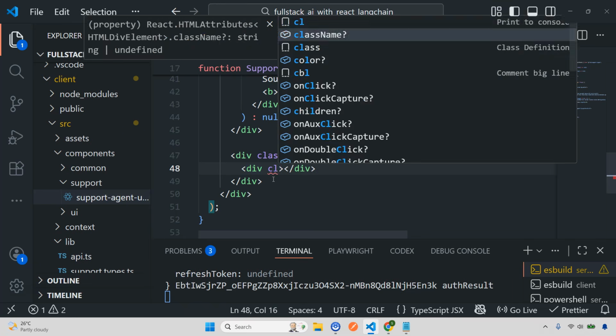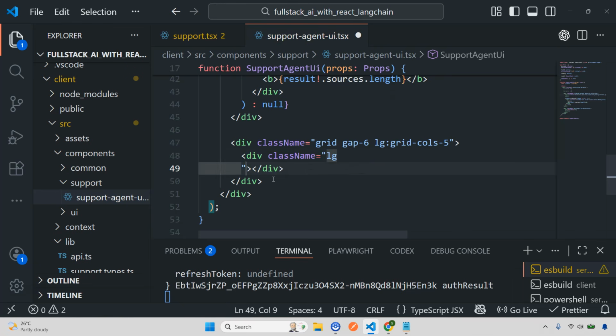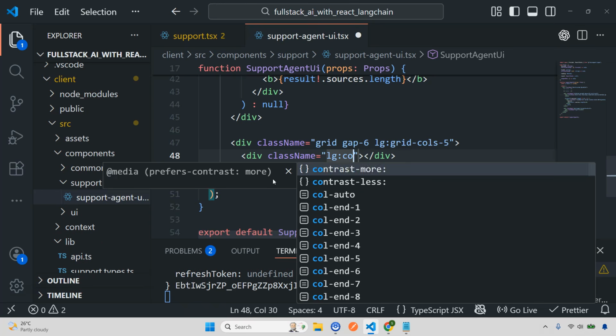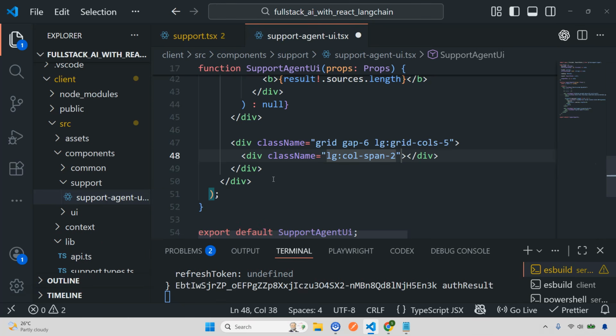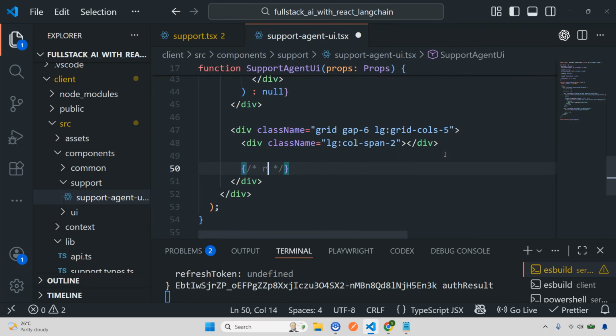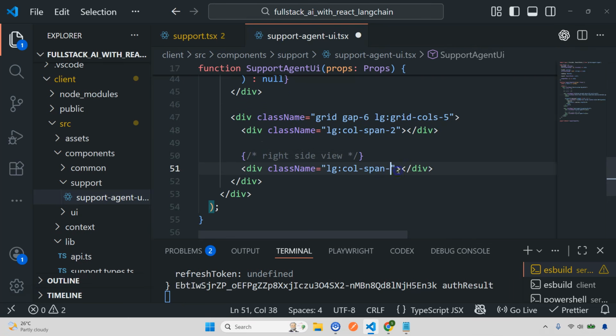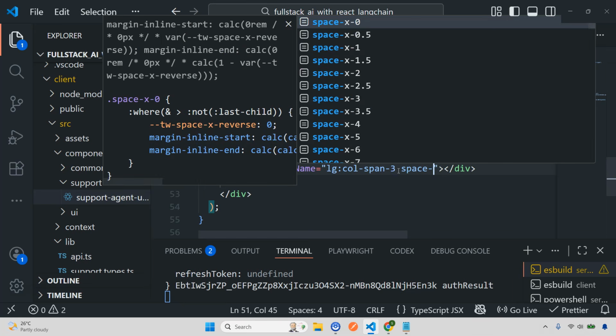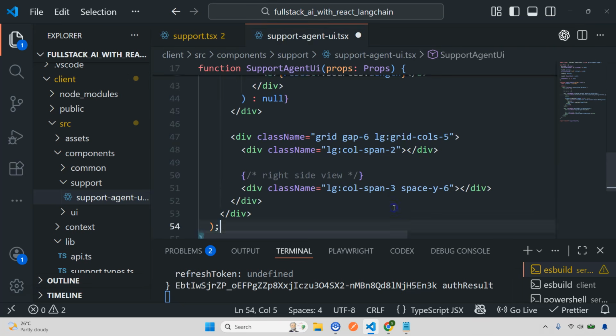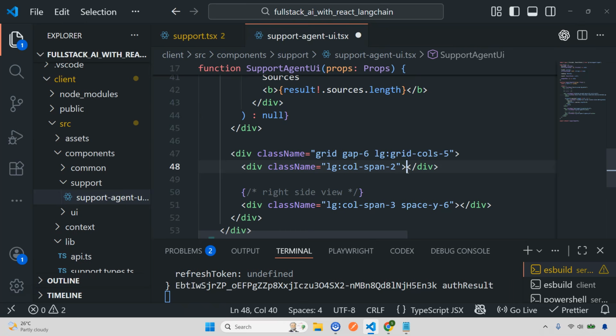So we'll do class name, so this will be large column span of 2, and then we are going to have our right side, which we will copy this, and we're going to do later. So this will be our right side view, and here I'm just going to do column span of 3, and let's do space y of 6, right? So now let's start with the left side first.